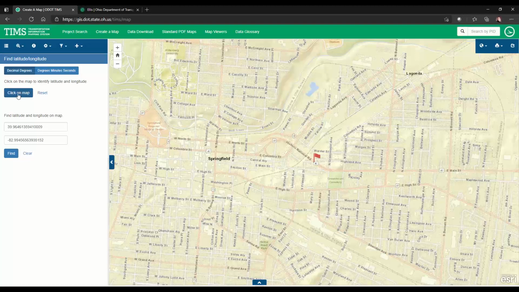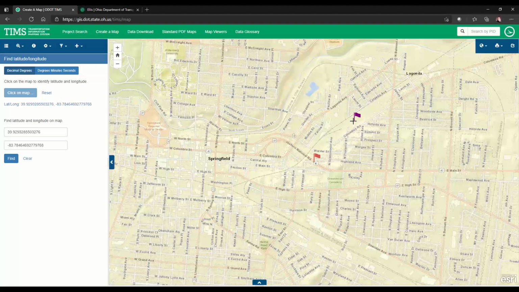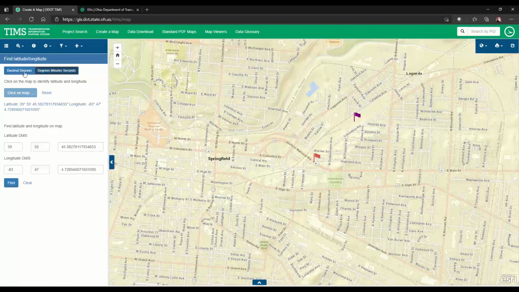Or if I want the lat long of an area that's not directly on a roadway, I can use this tool to click anywhere. As you can see, that purple flag will return this value. So that's good to know. And you can even just use this to convert between the format decimal degrees or degrees, minutes, seconds. You just click back and forth to view those different values.